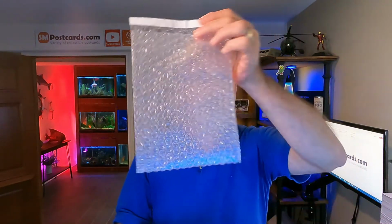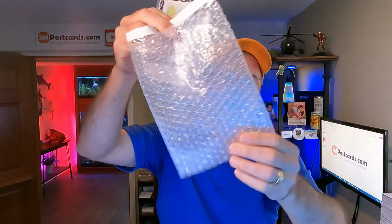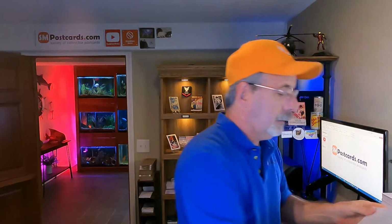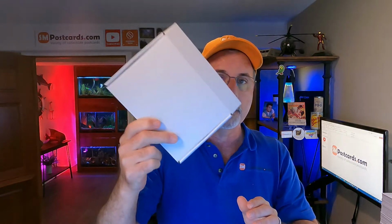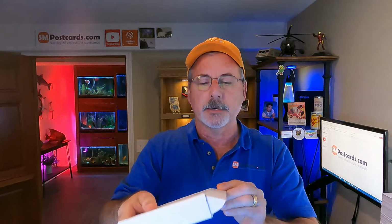Then that bag went into this little poly bag like thing, which is bubble wrap, and then I put it in this small postcard box that I use. Then I took this box and I put it in a plastic bag that I use for action figures when I ship them. I wrap that around. It's just like a bag you would find in a small garbage can, real thin plastic, a little water resistant just to make sure. And I put this in a 10x8x6 eBay box, and I put void fill around it, made sure it was taped real well, and then I printed out the USPS Priority label with signature confirmation and put that on the box.